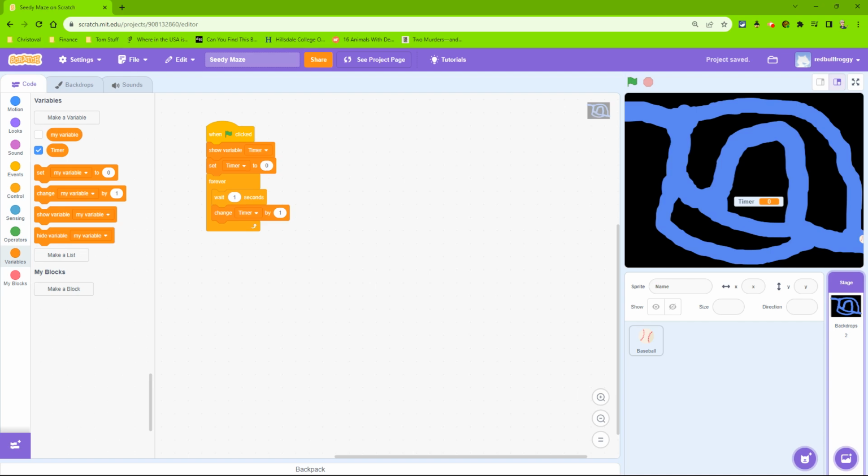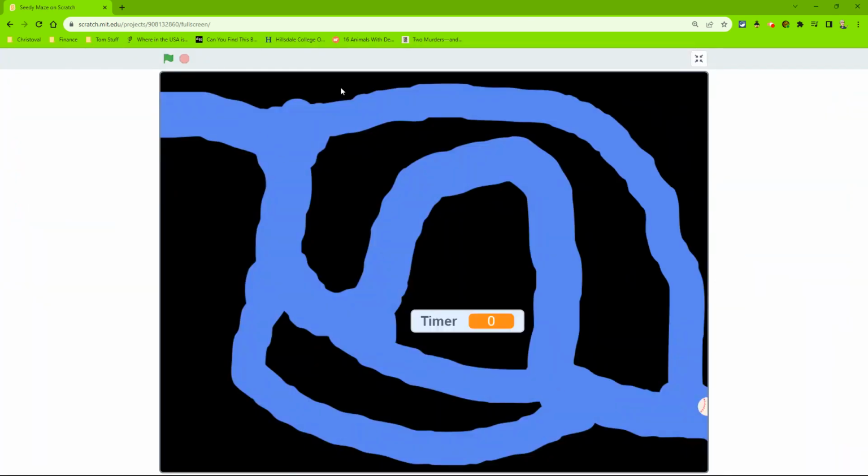So it's saved. Then I'm going to go ahead and play it. Actually, I'm going to full screen and play it. So there's my full screen. I'm going to play my game. Here I go. Timers are running. I'm going down here. Now, the great part of this is every maze will have a different time based on itself. So I finished in 10 seconds. That's pretty good for it.